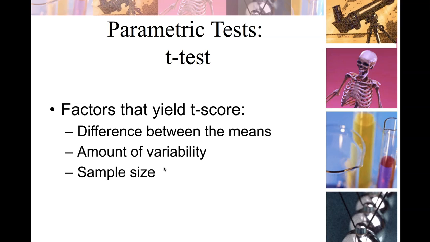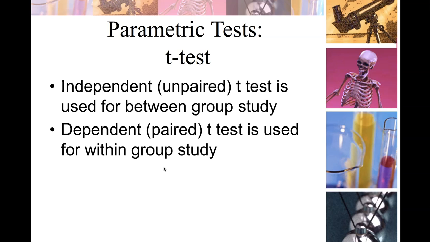If we get 1,000 people in our study, the test is going to be a lot more confident to say, yeah, there probably is a real difference because you got lots of people in it. Whereas if you got the same average scores, but you only had a few people in your study, your test is going to say, you got a good difference, but there aren't enough people in your study for me to know if there's really a difference. We're going to say there's no difference. We'll give a lower t-score, but a higher p-value. And there'll be no difference between the groups.